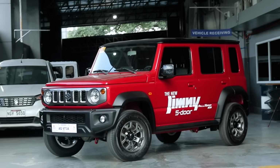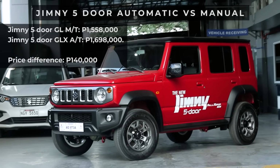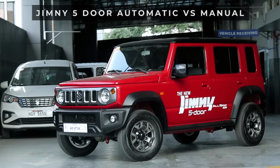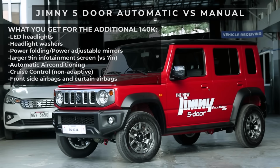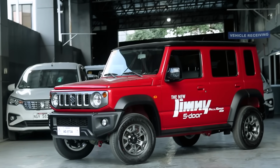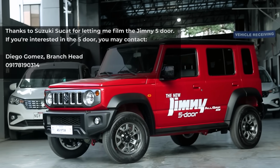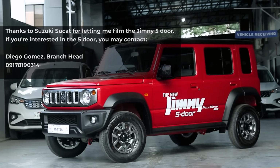Now that's a significant price difference, but also, on the other hand, it's not really a huge amount considering what people pay to modify their Jimnys. If you want a compact 4x4 off-road SUV that you can easily modify, this may actually still be one of your more affordable options, despite its price increase.